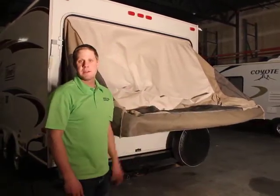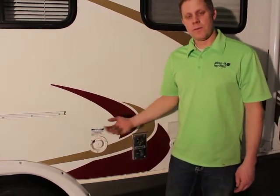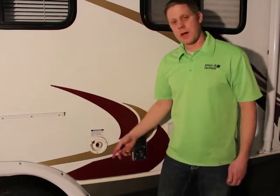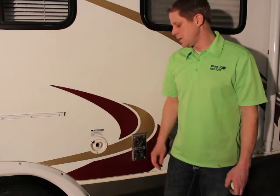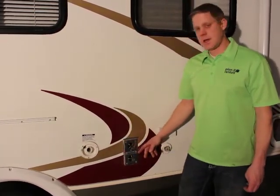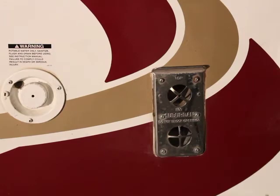On the passenger side of the trailer is the water inlet for the water tank — this is what you use if you don't have water hookups at your site. Remove the cap and fill it with a hose until it starts to bubble back at you, at which point you know it's full. This water goes into a tank underneath the trailer, so to pump it up to the faucets and toilet you'll run the water pump shown on the inside. Right next to it is the hot air vent for the hot water heater — be careful of what you put around that vent and make sure no one gets burned.